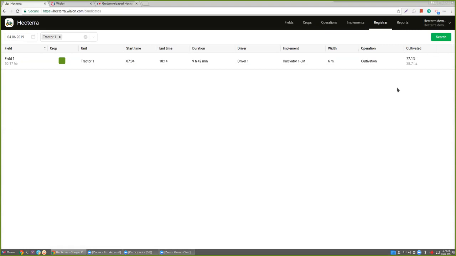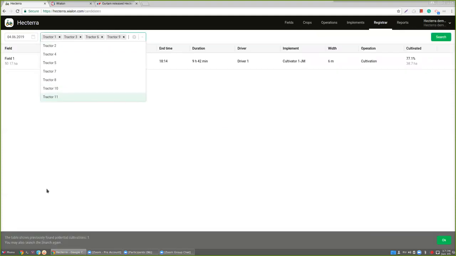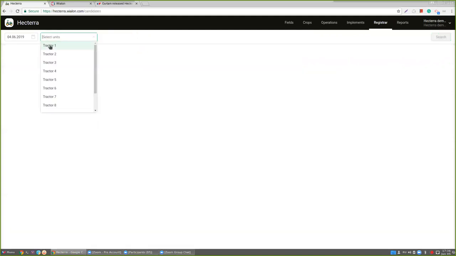So to launch a search for potential cultivations, we go to the register page. We select the date and the unit. We can select one unit or even more. Up to 10 units can be selected. So let's start with one.